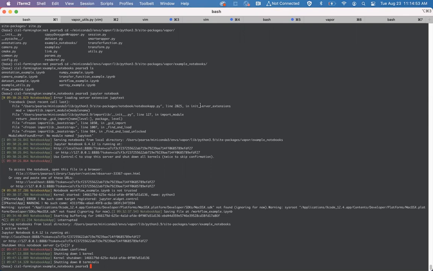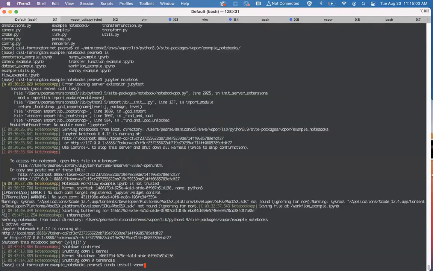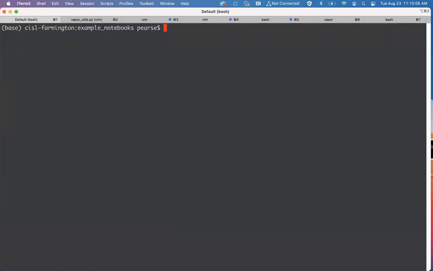And so once we release 3.7, we're hoping that getting this API that I'm about to show will be as easy as conda install Vapor. And let me make this bigger so you guys can see it. I'll clear the screen, but conda install Vapor should be all you need to do, but we're not hosted yet. We have to release before we do that. So if you guys want to play with this before we release, let me know, go to our forum, and I can give you an installer and tell you how to set it up.